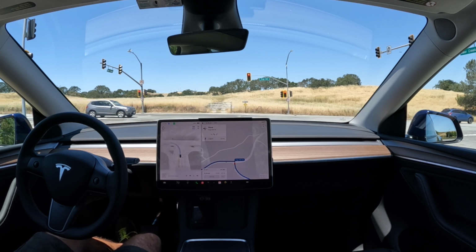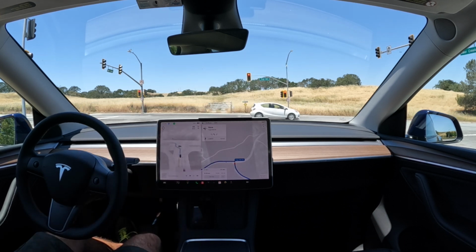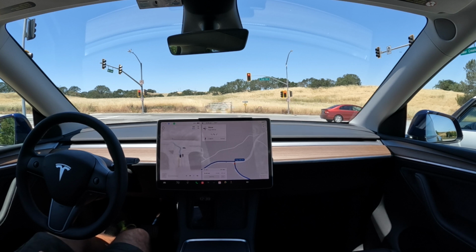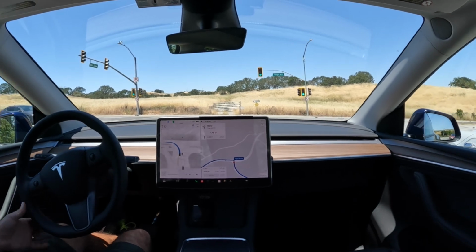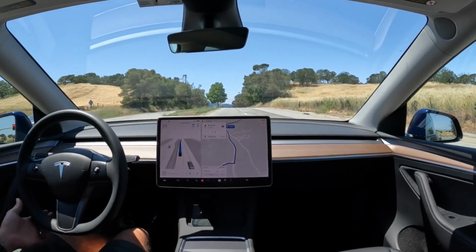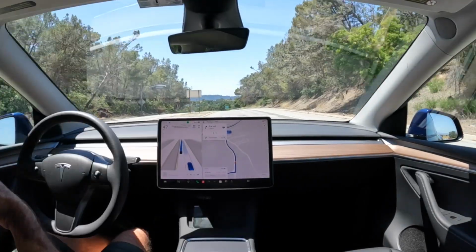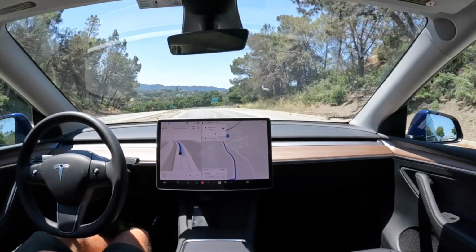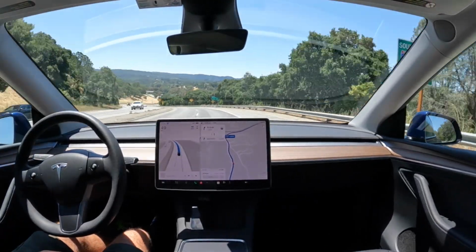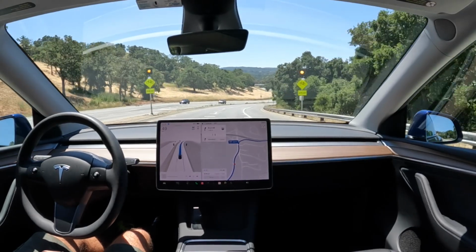This is pretty close to where Tesla recently purchased the old HP headquarters. The old HP headquarters is just down here to the right. So quite a few Tesla buildings around this area, even though the headquarters officially moved from Palo Alto, or I guess this is the California headquarters. Still tons of employees there. I was there yesterday just driving around, and I had visited and worked with Tesla a little bit in my previous career, a ways back, and the number of cars there is so crazy. There are so many cars in the parking lot for Tesla employees, obviously still growing, and still a lot of activity at that location. So a good merge in front of the Mini Cooper that was in this other lane here.